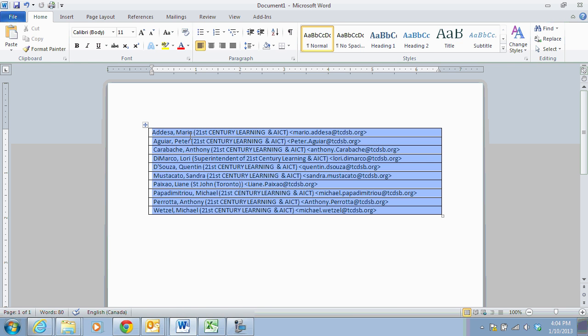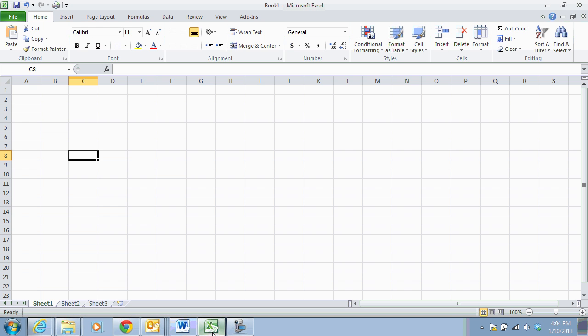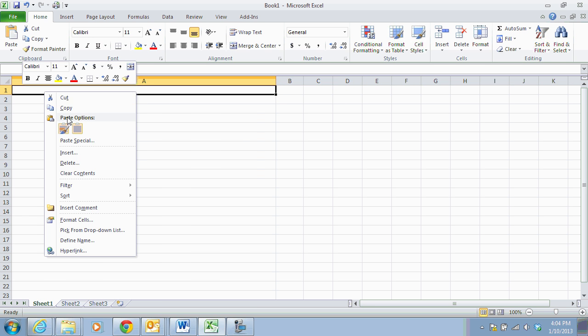So then we just highlight that, we copy that, and then we go into a fresh Excel file. And here's one trick: you want to take this first cell in the Excel file. You take that first cell A, and you drag your thing over there so we can make this really wide. I want to make this really wide so I can have room to put everything in because it's a pretty big cell. And then you're just going to paste it right in.